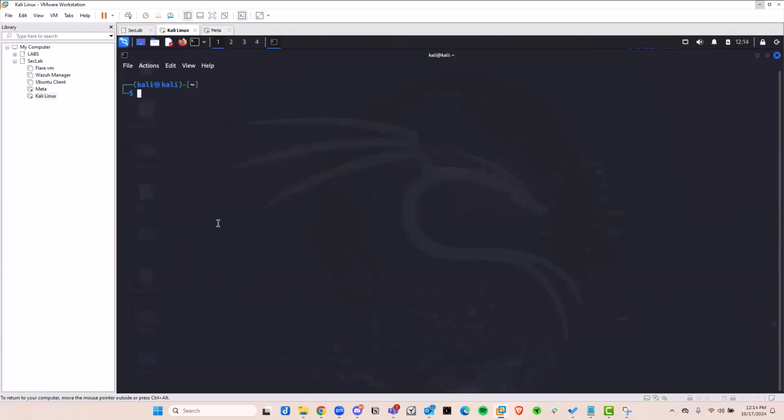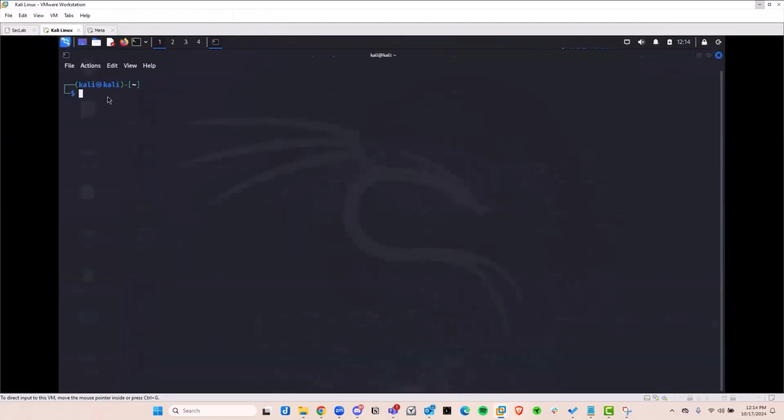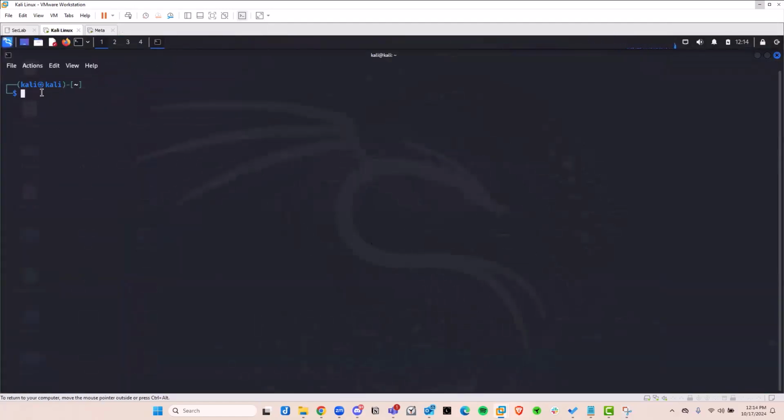And here we are. So the tools that we're talking about, let me go ahead and close this library here so I can have a little room to work with. There we go. Better, right? So the tools that I'm talking about are tcpdump and Wireshark, which are both pre-installed in your Kali Linux, which is why we use Kali. So you don't really need to install anything because it's already installed. So let's go ahead and start working with tcpdump first.